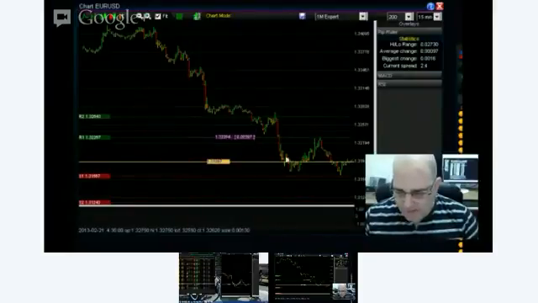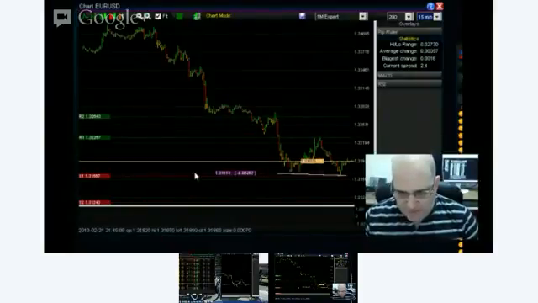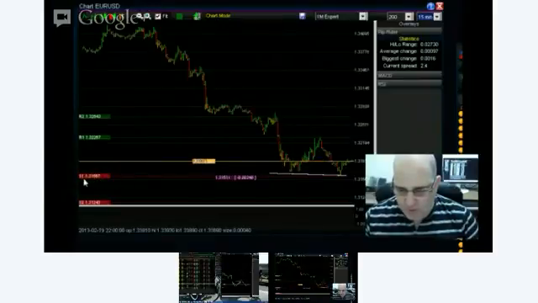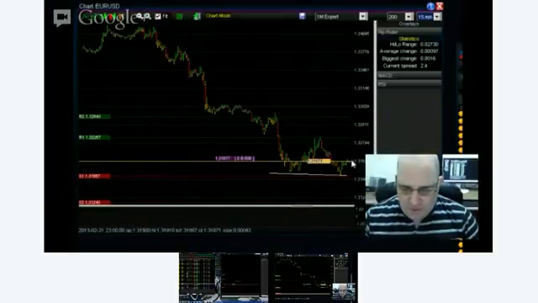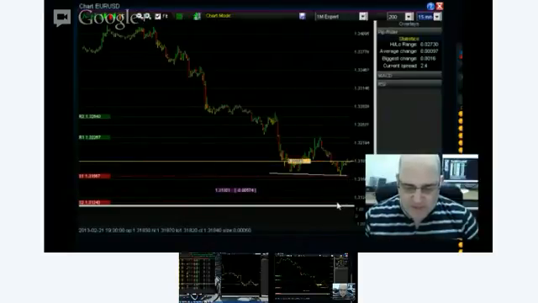The one thing that we have here, we do have some sort of a base. Now we are near the S1. We're touching the S1 right now. And that's something that we need to be careful of, because if we get a next dip and we pass the S1, the probability of hitting the S2 is very high, also within this week.